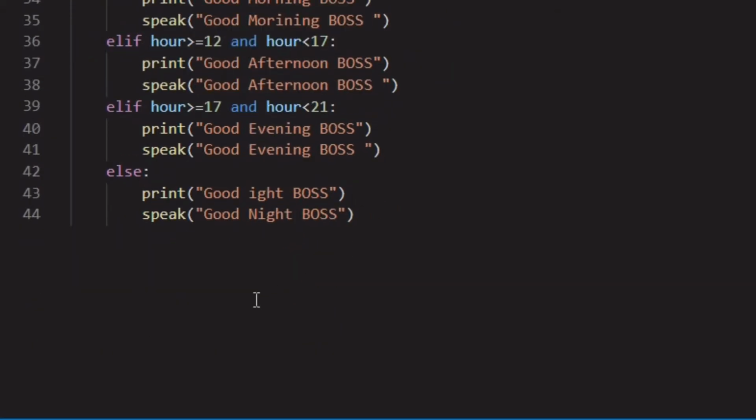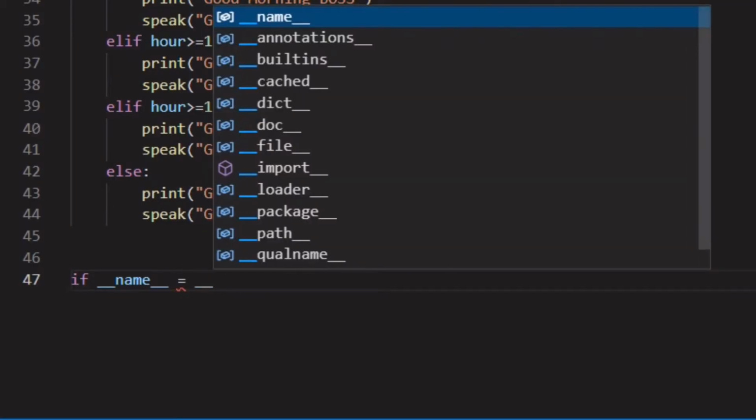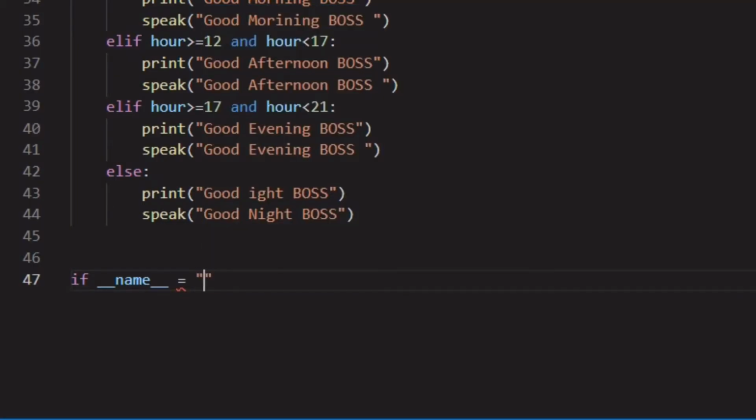So what we are gonna do now is add this function to our main. So now we are going to create our main function here, so that we can call if underscore underscore name underscore underscore equal to quotes underscore underscore main. I think there should be 2 equals.